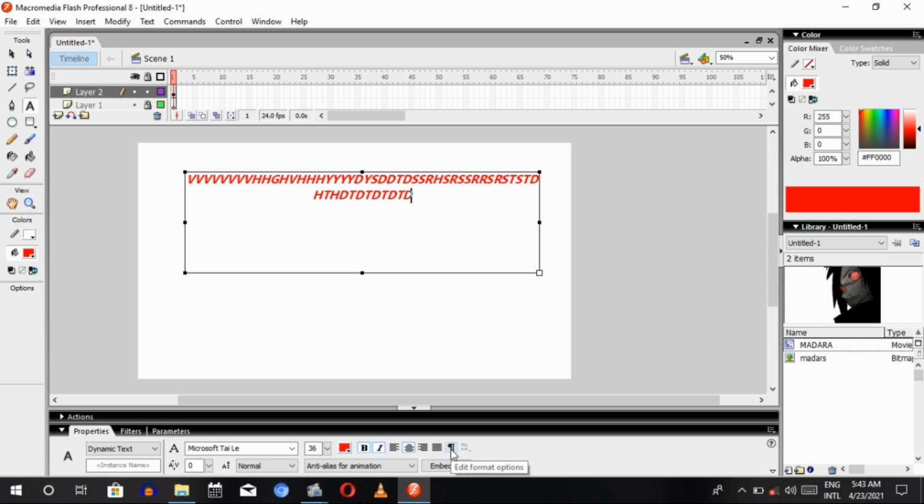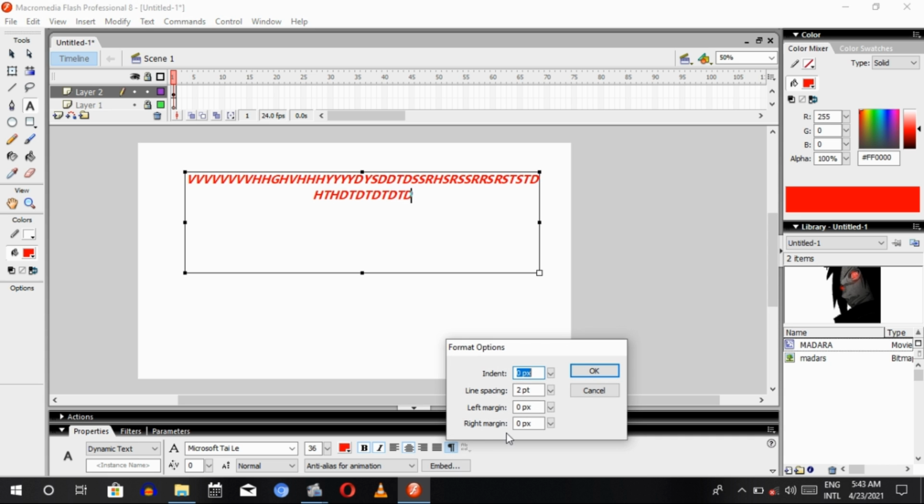So here we have the edit format. The format option is for you to set the left margin and the right margin, the line spacing, and the indent. The indent is the space before you start your paragraph.